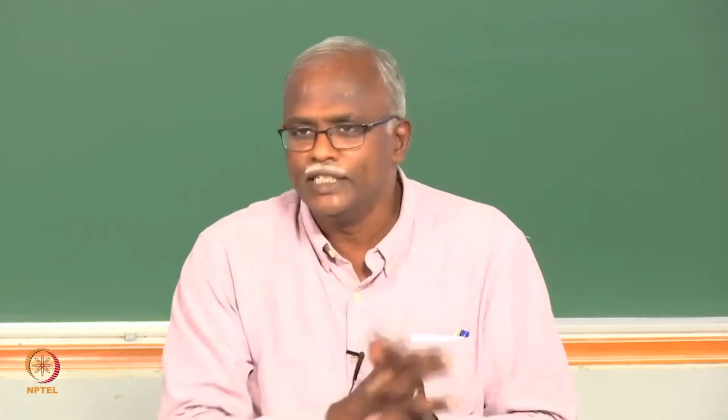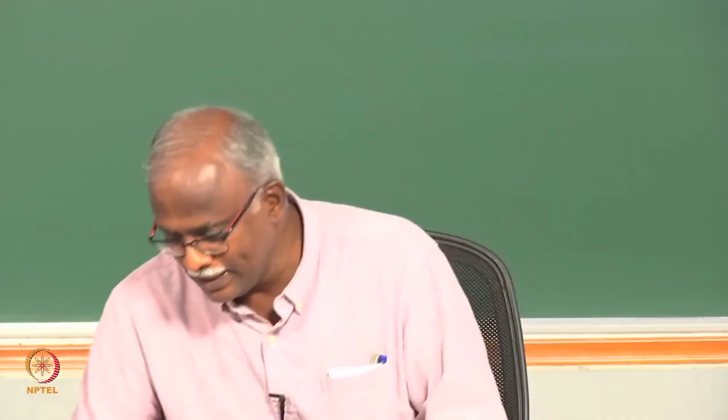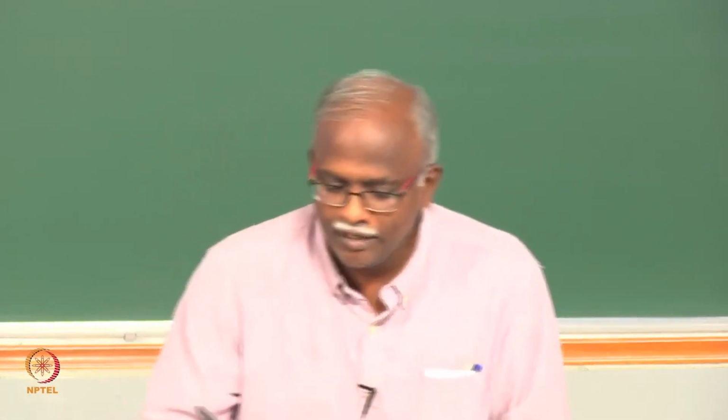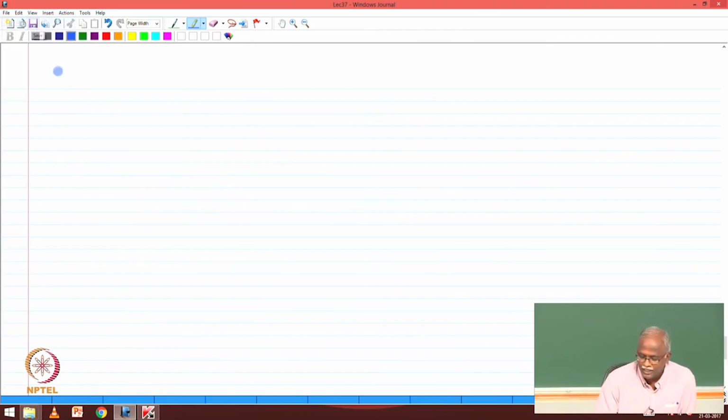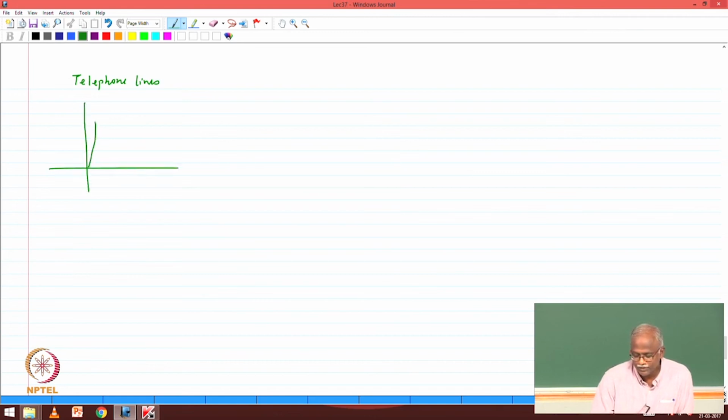At the end of the day, where did all of this come from? Let me end with a little bit of history so that you can really appreciate this. The most important system that we worked with in communications is the telephone lines. That's where most of the inventions came from, analog telephone lines. Analog signal bandwidth, voice, 4 kilohertz. That's why we do 8 kilohertz sampling, and the total bandwidth that you are using is 4 kilohertz.